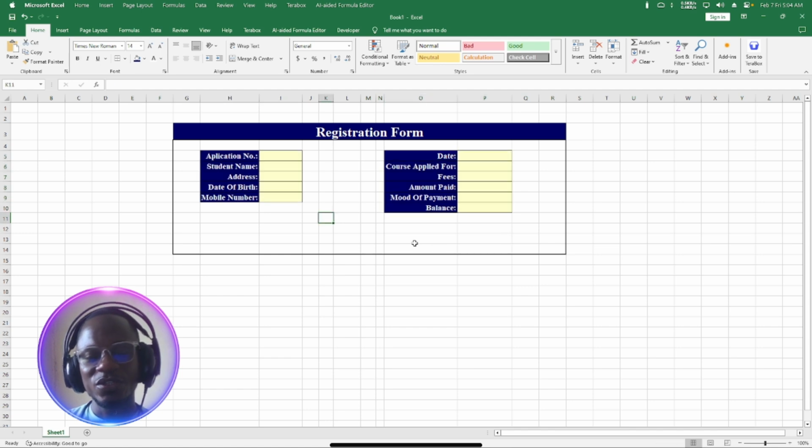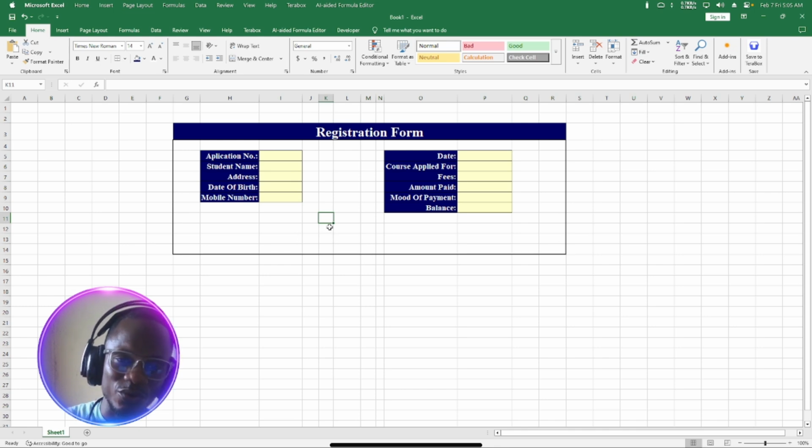So I'm done. Moving on, as I just said, this is kind of like a registration form where you use it to enter data, and then it displays in the next sheet. We are not going to use code, we are just going to use a macro to do this. So after taking this out of the way, the next thing I'd like us to look at is macro. What is a macro? Let's go to another segment for us to understand what a macro is, and I will come back to continue with the lesson.